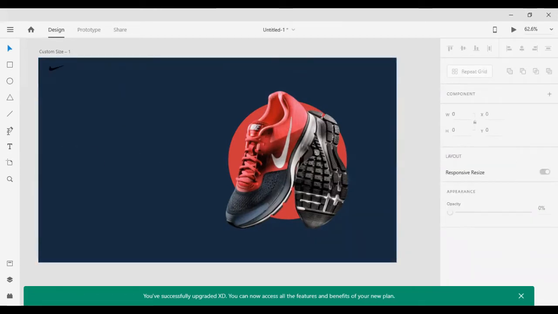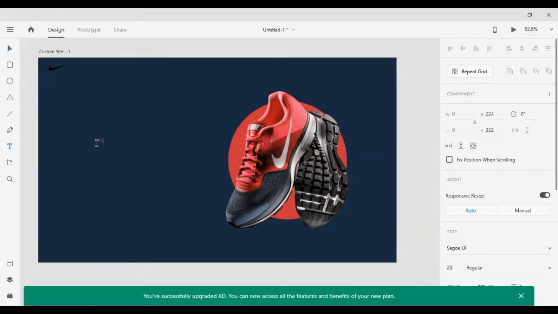Okay, now select the text tool. We're just going to write home. Now we're just going to make a navigation. We'll just copy that. Again.